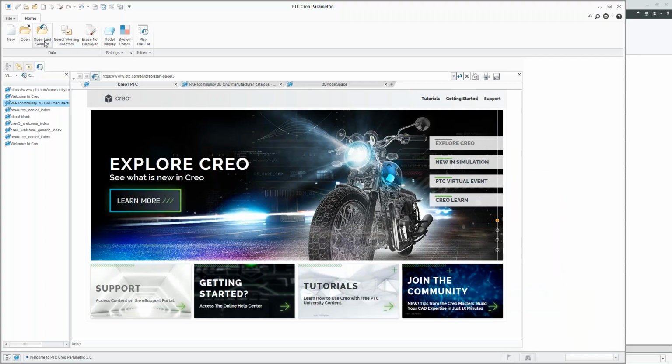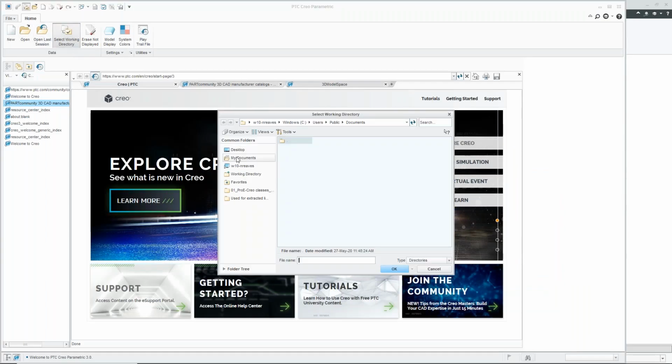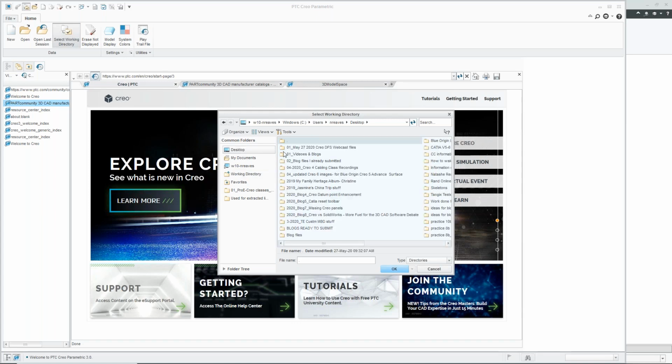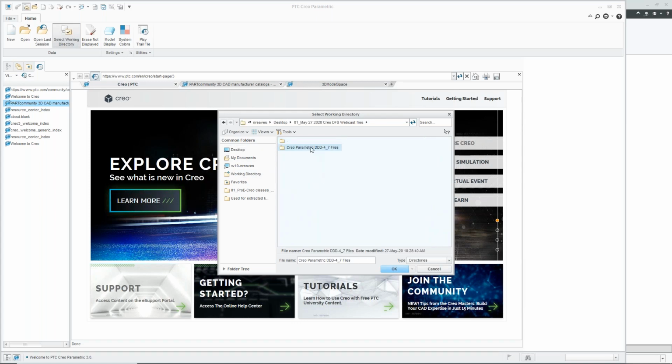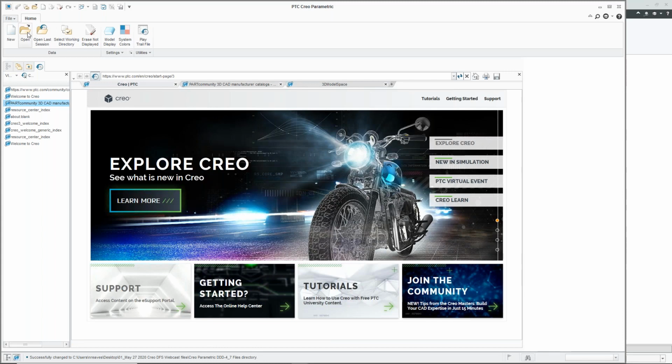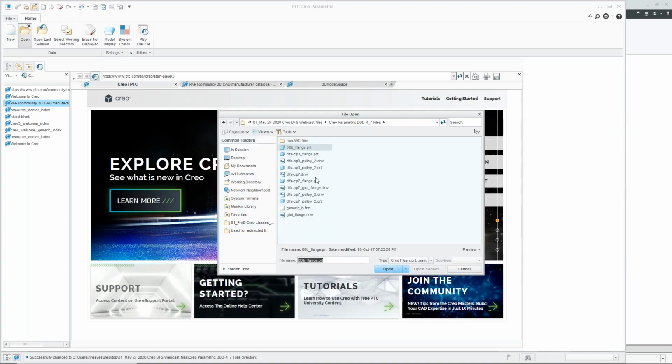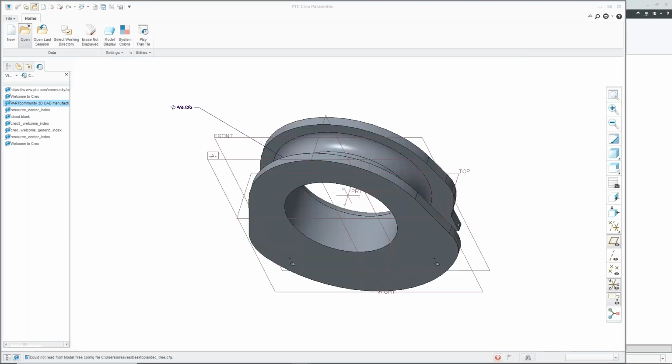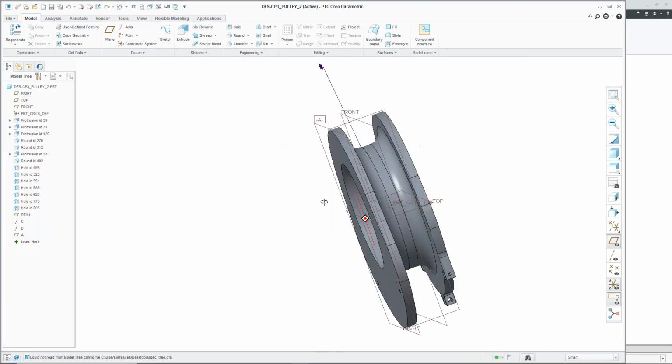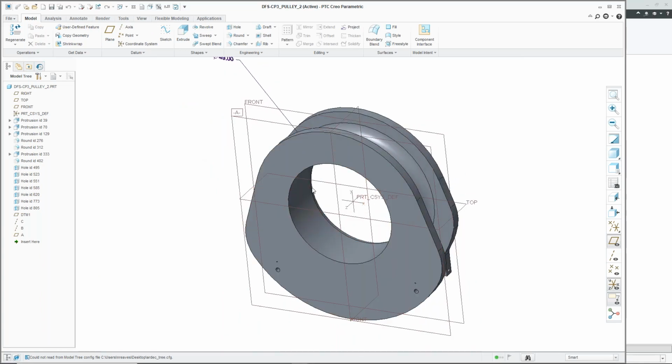There we go. Give me a moment here because I had things nicely set up, but of course. We'll go back over here and grab my folder, and then we'll try at least to open up that part. And here it is again, voila. A few more datums are showing that were hidden before. But you can see plane A, and if I show the axes, you can see axis B there.